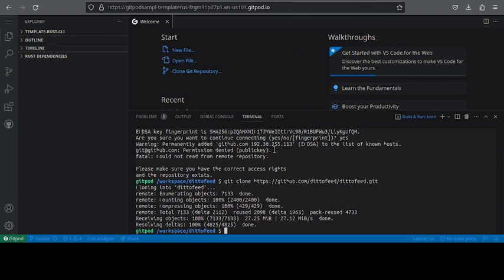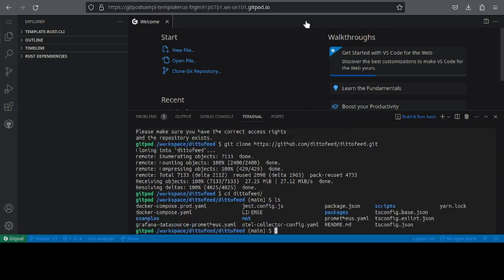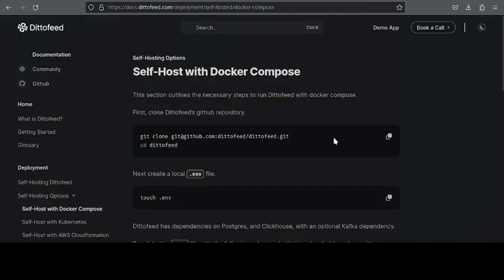Now since I have it cloned here, I see there's a repository with a Docker Compose YAML file, and I'll go to the documentation part again.